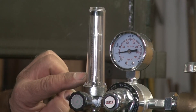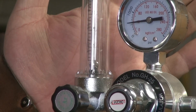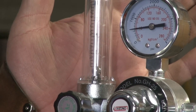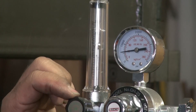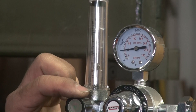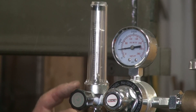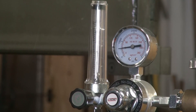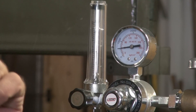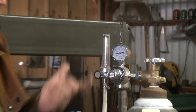Let me show you the ball going up and down — that's kind of fun. If you look right here at the bottom, you can see the ball at rest inside. Watch what happens when I pull the trigger on the torch. The knob actually regulates the volume of gas — not pressure, volume — that comes out of the bottle, through the meter, and then goes to the machine. So you get the right volume coming out of the end of the torch.